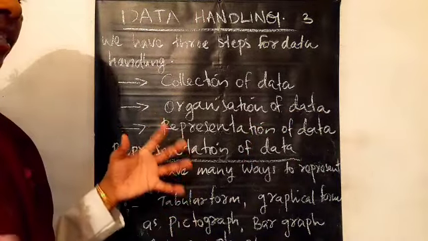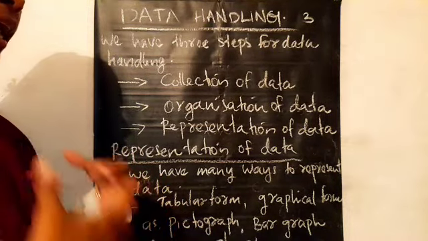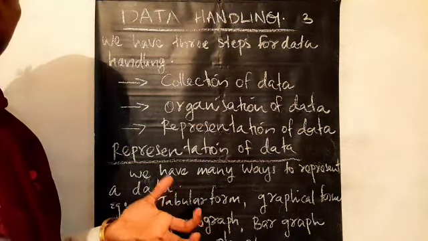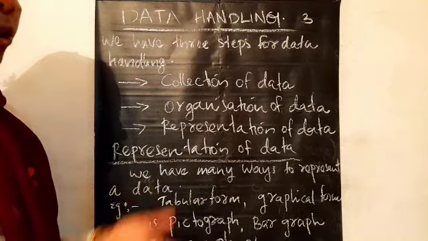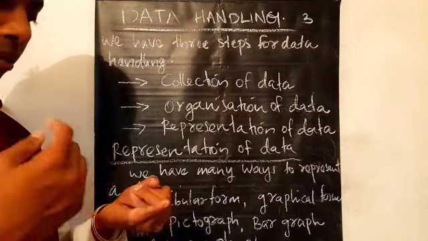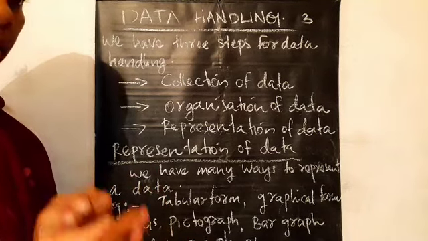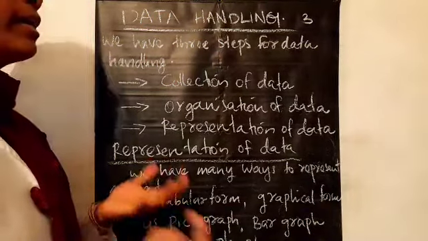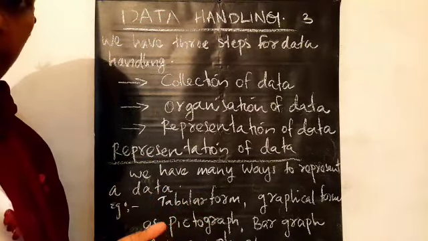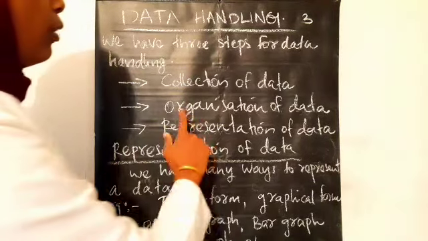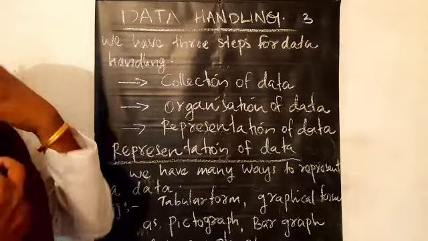After getting each and every mark of the students, you need to plan how to represent the marks. What are the ways to represent the marks? You need to think whether I can write the marks of boys first, or the marks of girls first, or which subject's marks first. Like that, many thoughts are there. This process is called organization of data. Okay, we cannot study this more. It is for higher studies.